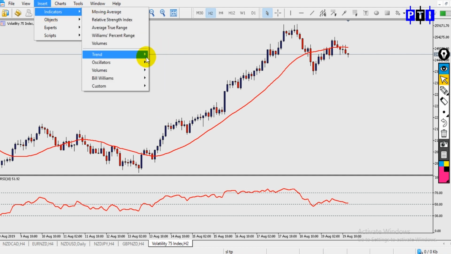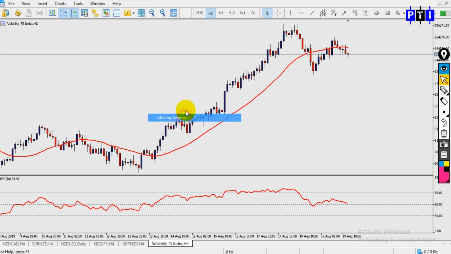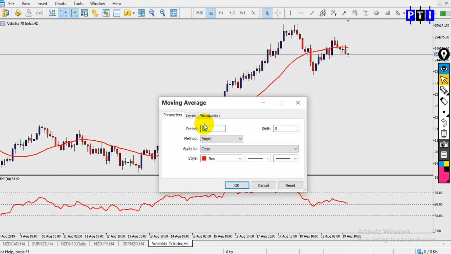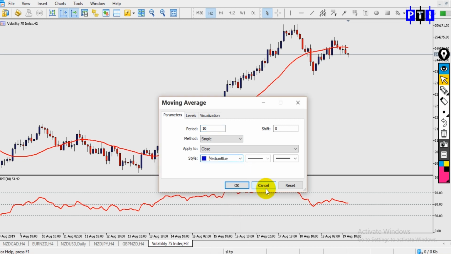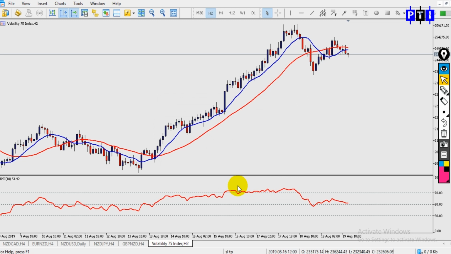We are not just going to use them the normal way, like, okay, I will look at the crosses. We are going to go deeper into it, because crosses on their own are not enough to give you the best signal or what you are supposed to do. So the first thing we're going to be looking at is our RSI.